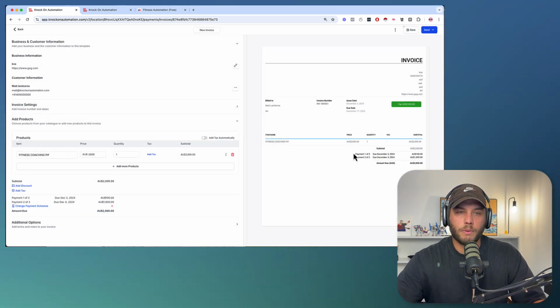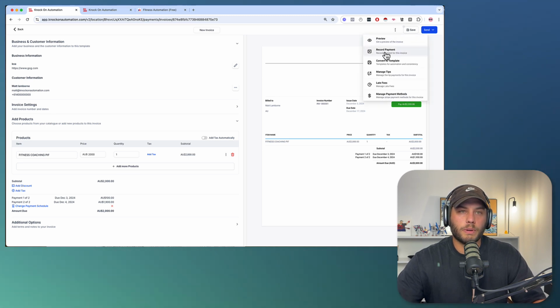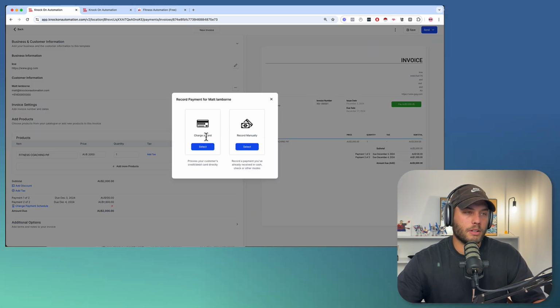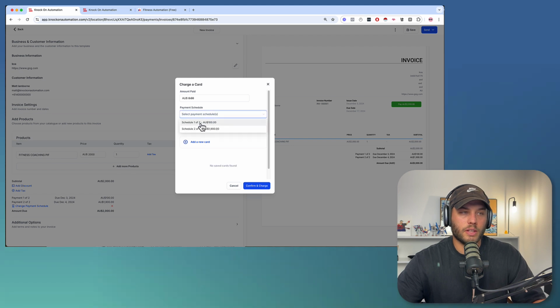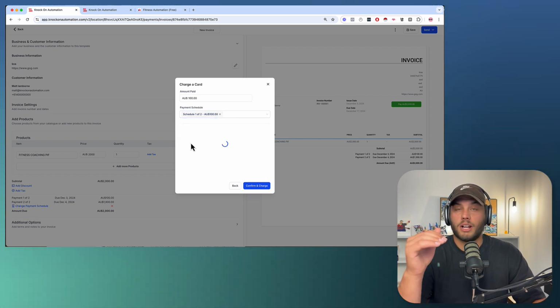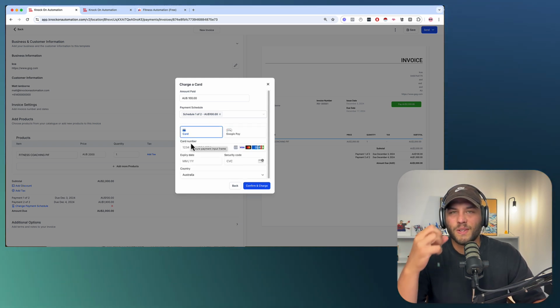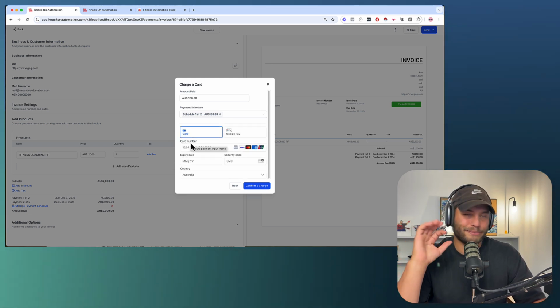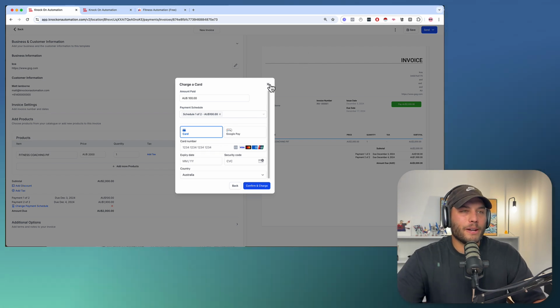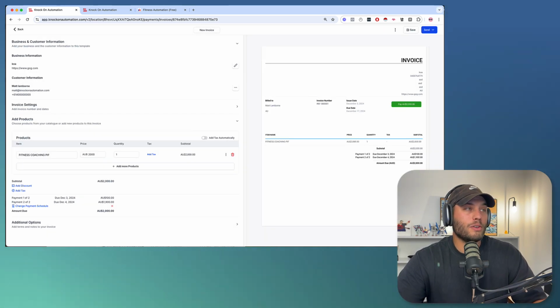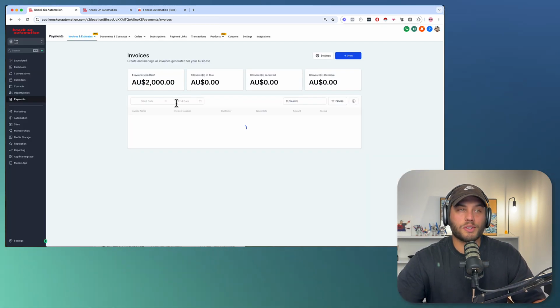So we've got payment 1 due today, and then you can collect the amount. So record payment, and then you can charge a card for the payment schedule, the first one. So schedule 1, you can add that card, charge it straight away. I wish this was around when I was coaching because it would make life so much easier. But hey, here we are. Anyway, that is how you can set up payments on your sales call.